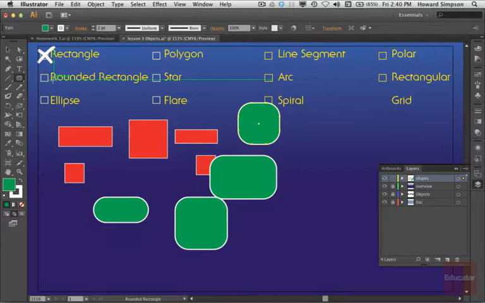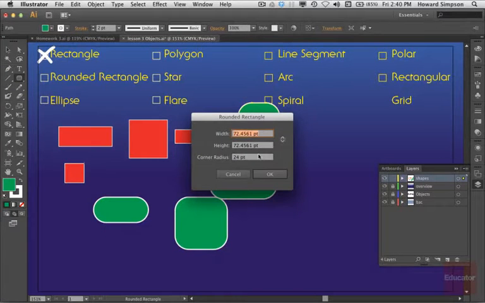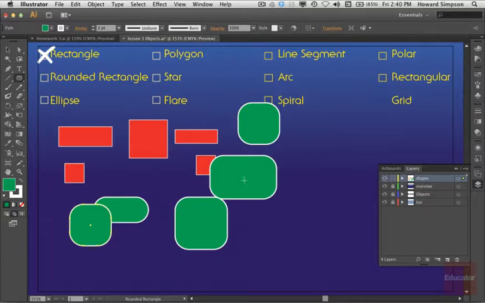So let's try that with the ellipse, because I'm finished with the rounded rectangle. Oh, one more point with the rounded rectangle. Not quite finished yet, so double click here, and again you can see the points here. I can change the radius here with the rounded rectangle and put any numerical value I want. But also, while I'm dragging, and we're in draw behind mode now, I can use the arrow key to change it, whether it goes up or down, to change it to a square.